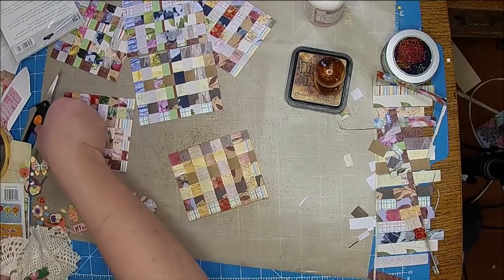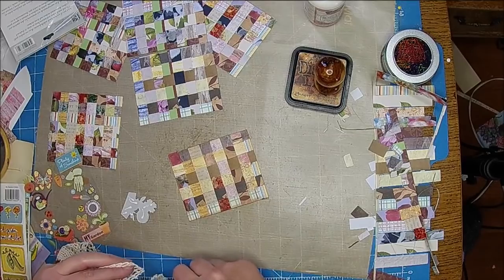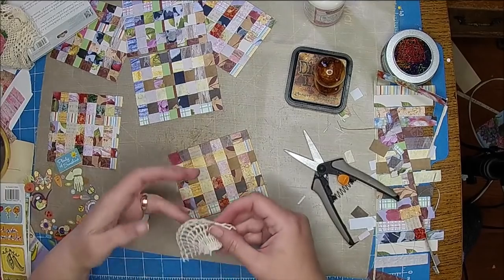So, I'm just going to trim this off. Look away if you're squeamish. I used to really be because I was a crocheter, but I'm fine now.